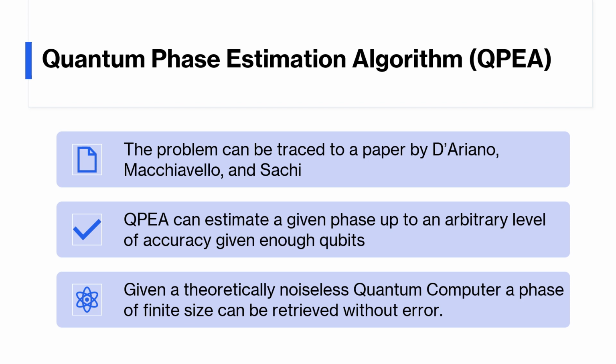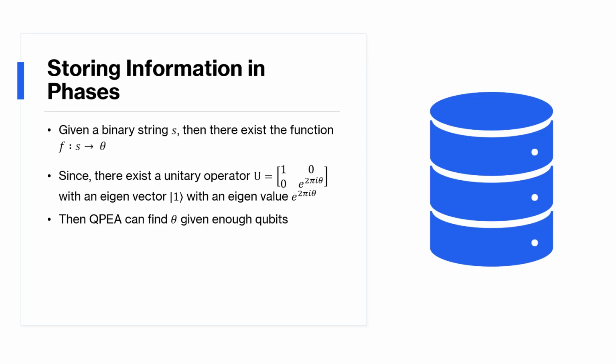Now we can get back the phase 100% of the time, with zero error. So it's not an estimation, it's the exact value, given that we have enough qubits. Most contemporary uses of the quantum phase estimation algorithm are as subroutines in other algorithms, like Shor's algorithm. Now, my research instead focuses on using phases as a type of temporary storage.